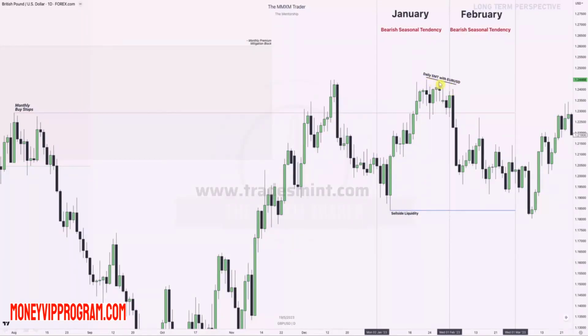So over here we got daily SMT with the Euro USD. Over here we are not taking out any highs on GBP USD, and on Euro USD we are presumably taking out those highs, right? Because DXY pushed down into the lows, which makes Euro USD most of the time be in line and take out the highs. So we have some SMT going on over here, and now it is lining up with that bearish seasonal tendency, right? So we don't need to liquidate this high for this to decline lower in February.